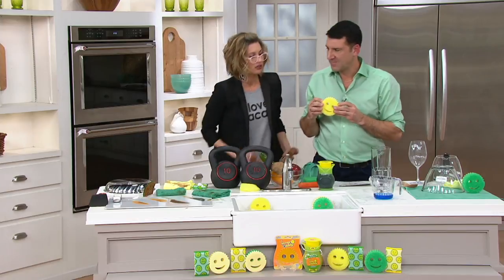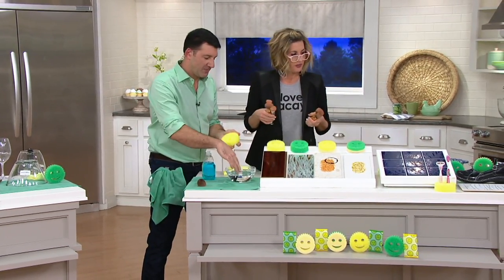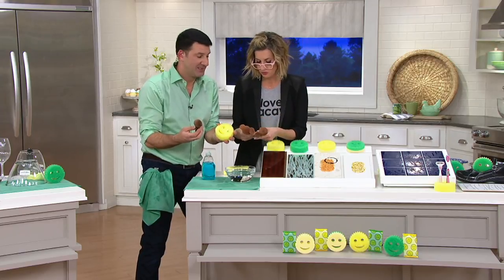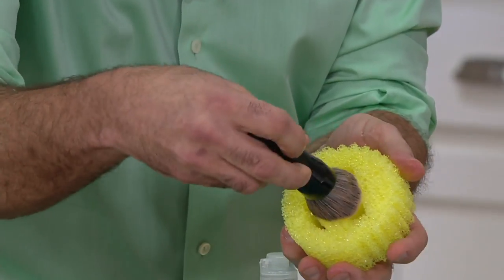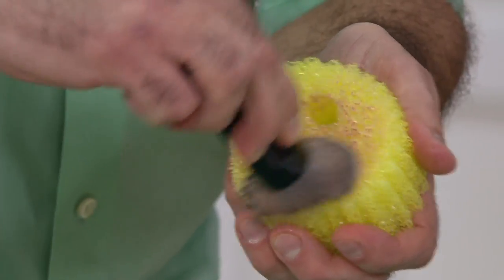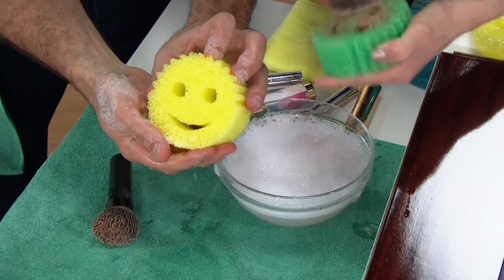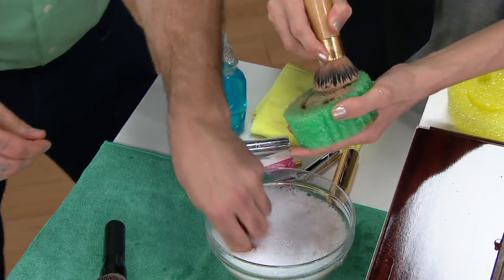I cannot wait any longer — I want to move from the kitchen to the bathroom. Aaron told me before the show there are a ton of YouTube videos blowing up of average people coming up with cool uses for their Scrub Daddies, and one of them is a beauty tip. So I brought all my gross brushes out. Scrub Daddy's material is just the right texture to clean your makeup brushes — you take your favorite brush, put it on the Scrub Daddy with a little bit of soap, scrub it around, and all the makeup comes right out on the Scrub Daddy, but it doesn't damage any of your brushes. Then all the mess rinses right out — everything rinses out, just like food.